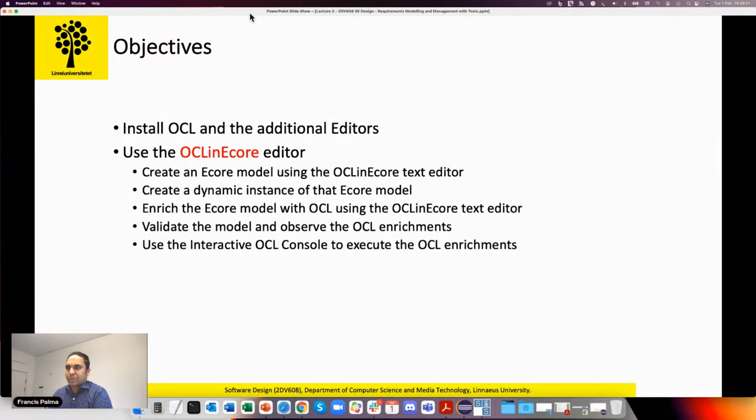We will use OCL to create a meta model, then we will create an instance of that meta model and update it with OCL constraints, and then we will play with those constraints and see what we can do with them.